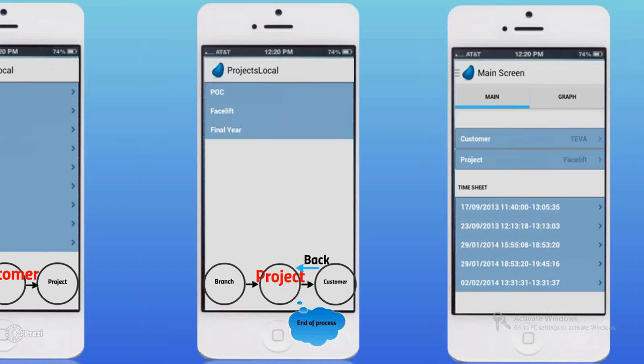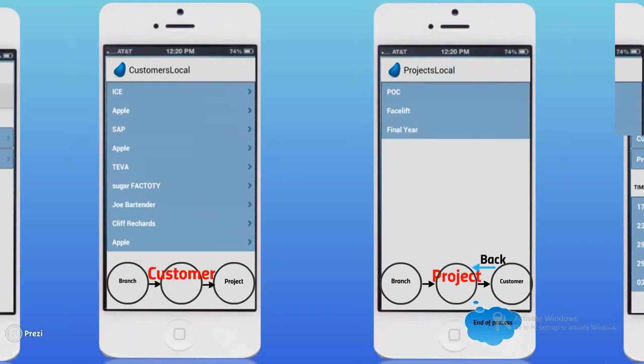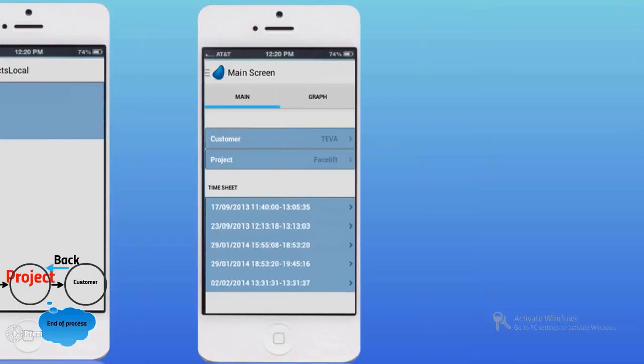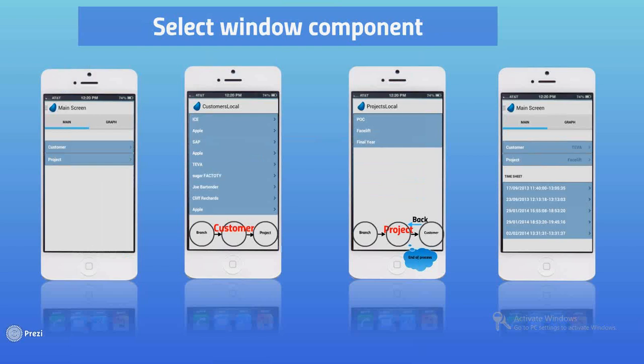In the project, if I do back, I will go back to my customer list, or if I select, I'll just go back to my original screen with the selected value of my customer and my project. So the idea is for the system to be very intuitive and in a flow mode. Nothing is going back, forward, just doing the steps, and you are done. And of course, you can have 10 levels of steps, or you can come into a flow in the middle. You can come already with a customer, so you'll go directly to project and stuff like that.